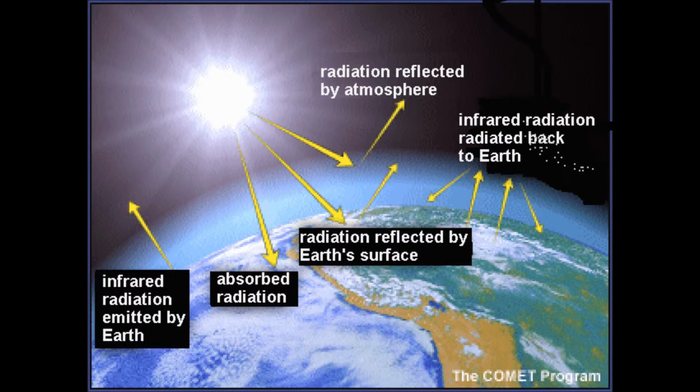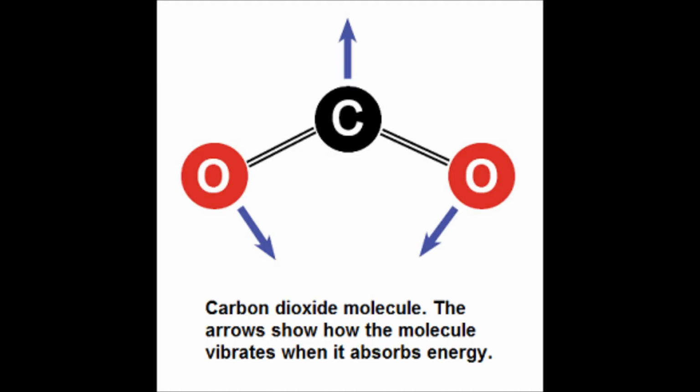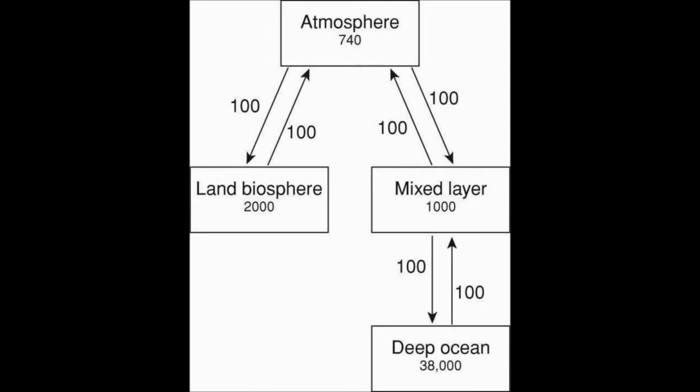On the individual level, the impact of it may be very small. When used on a global scale, it starts to add up. There's currently an equilibrium between the atmosphere, the land, and the ocean, where there is an equal exchange of carbon, which is measured in gigatons or GTC. The atmosphere contains approximately 740 gigatons, the land biosphere contains about 2000 gigatons, and the ocean can be split into two layers. The top layer has 1000, while the deep ocean has 38,000 GTC.